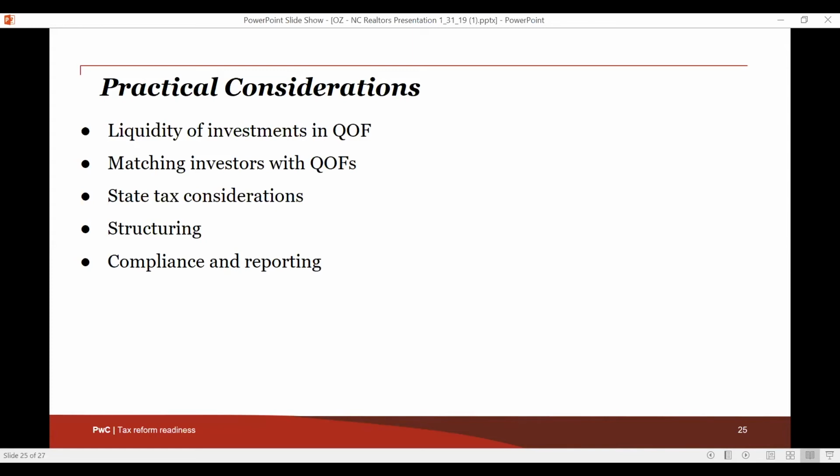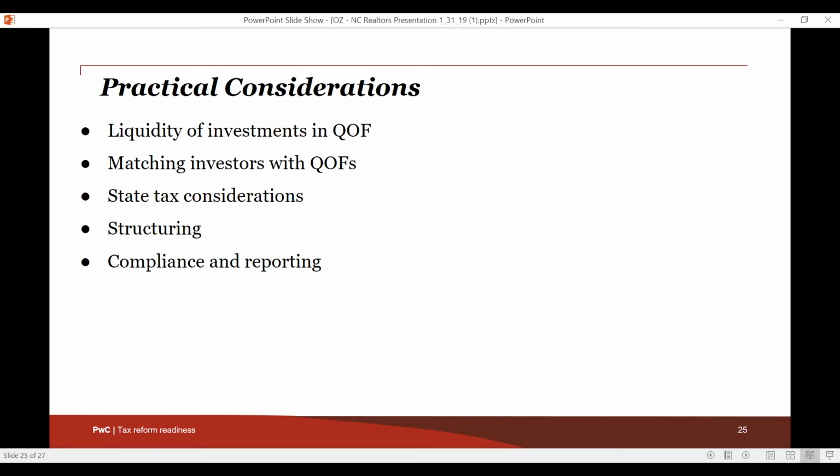And then lastly, things to think about is the compliance and reporting we talked about. So remember, in addition to filling out the form to defer the capital gain, and the form to self-certify the qualified opportunity fund status, most taxpayers, like I said, have formed new entities, whether it's a partnership or a corporation, to become opportunity zone funds. And these funds are still going to have an annual tax obligation, and they're still going to pay tax on any positive earnings received throughout the year.